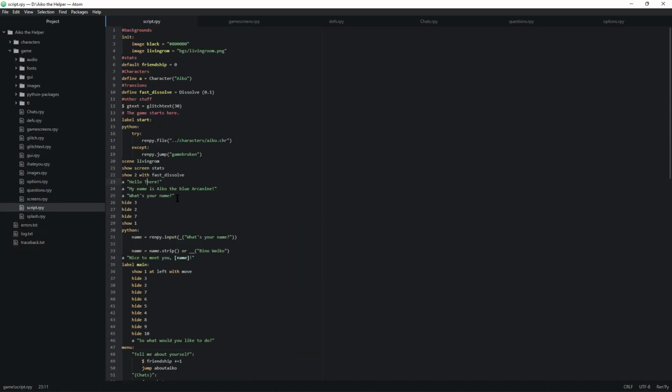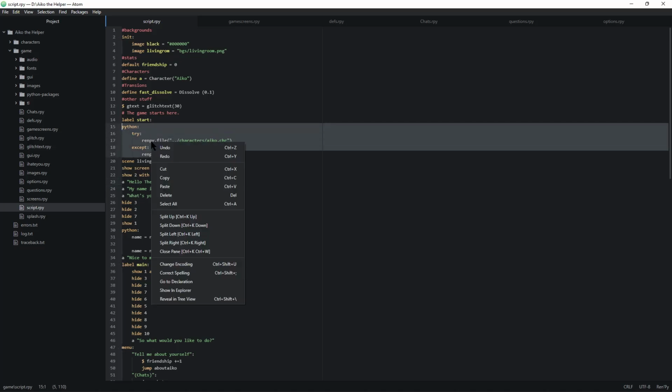Have you ever wanted to do an Easter egg where, when you delete the file, it jumps to another label in Ren'Py? You know, like the thing in Doki Doki Literature Club when you delete Monica before starting the game so Yuri starts crying. Yeah, you want to try something like that? Well, let's learn how to do that.